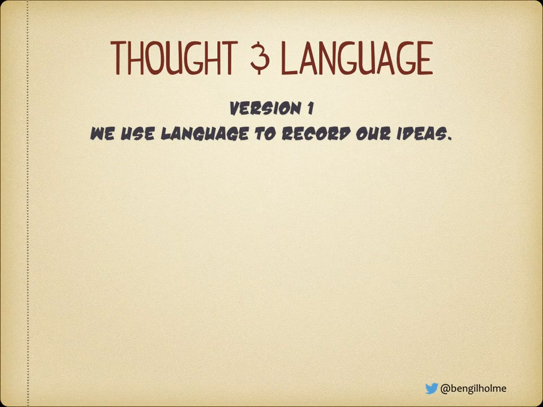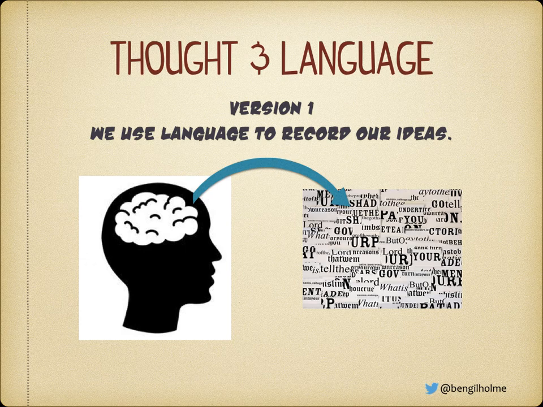So, I've presented here two different, kind of simplified versions of the relationship between thought and language. I'm not really advocating either, because I have no idea what came first, thought or language. But these are just ways to help us think about the way that language and thought interact, so that we can better use it to help our students. The first version is that we use language to record our ideas. So basically, we have an idea, and then we get a bit of language, and we stick it on a page, and we're done. That's language communicating thought.